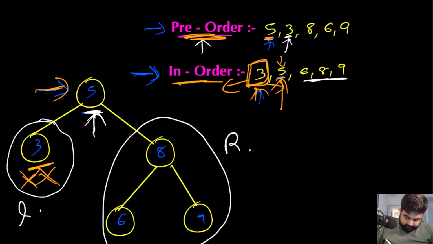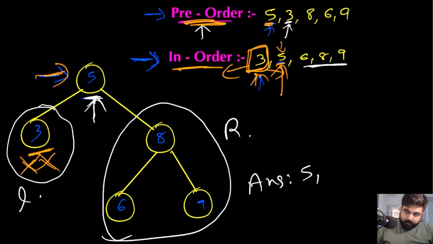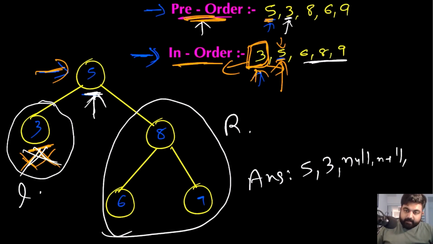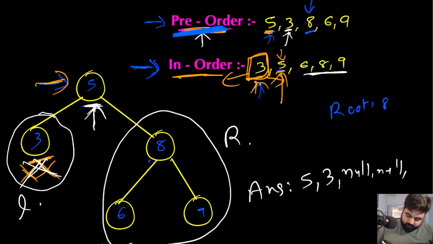So far, let's backtrack. Let me create an answer array over here, where we have already found that the first value is 5, the left child of 5 is 3, and 3 does not have any more children, so we can add null values over here. Now we are done iterating up to this point, but we still have some more nodes to iterate over. Based on the pre-order traversal, the next node we have is 8. So now we know that the current root we are iterating over is 8.